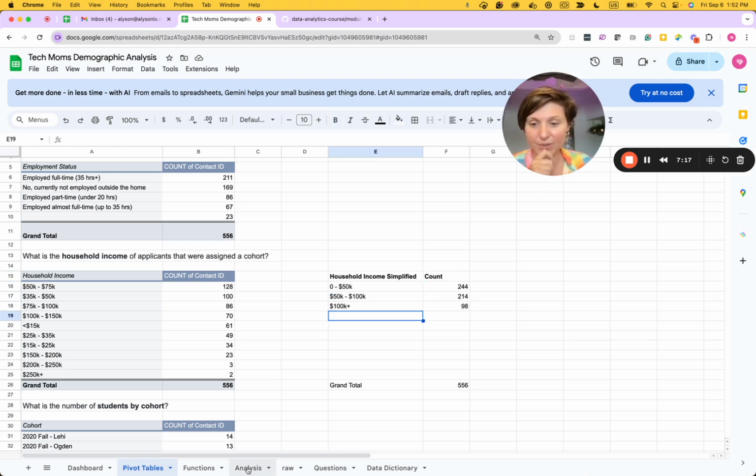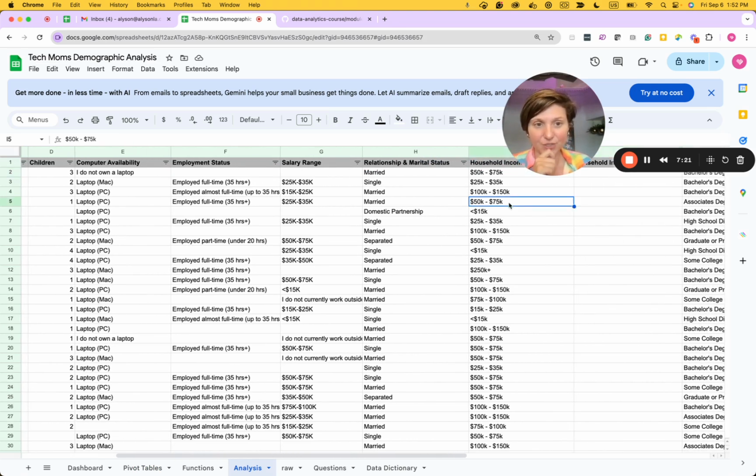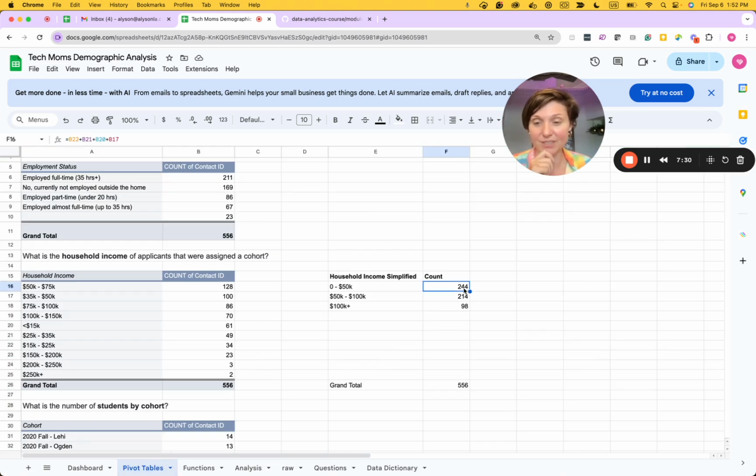Again, there's a way to do it in this analysis tab. If you add a column here and do a formula, there's just different ways to do it. And this is the way that I chose to do this. And you'll find as you go through analysis, the pros and cons of doing things one way or another. For example, if for some reason this column got deleted, then all of my data would shift and then it would be really messy.